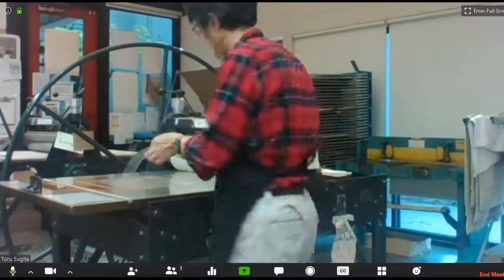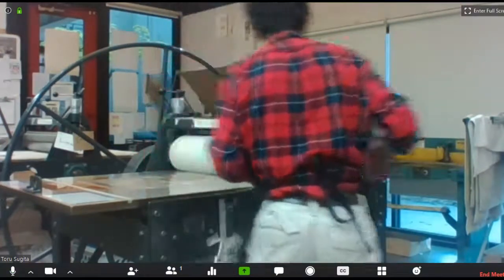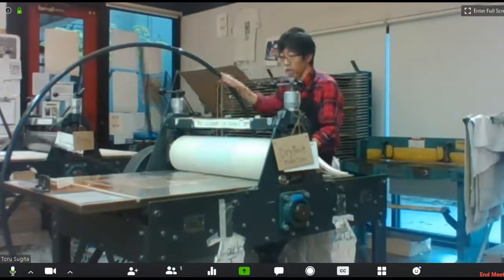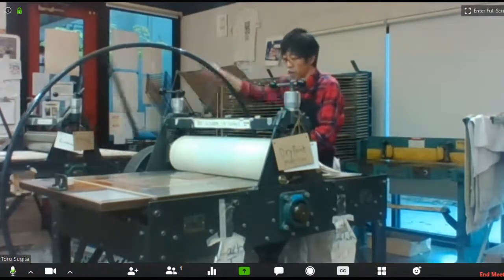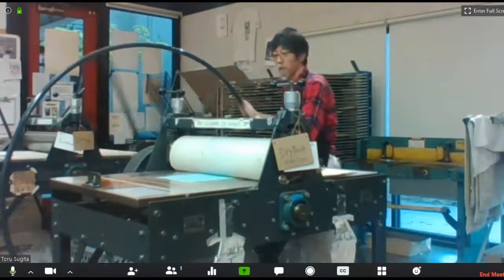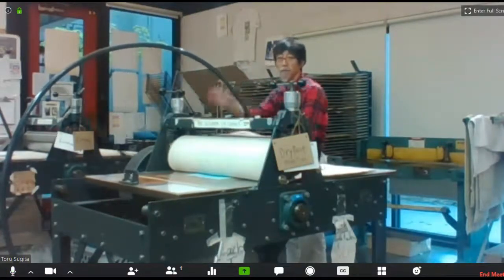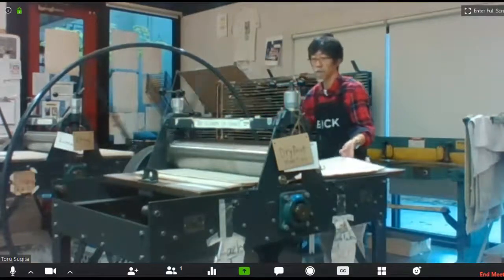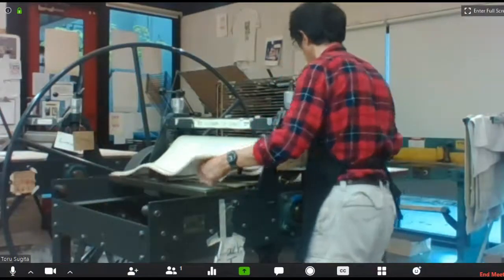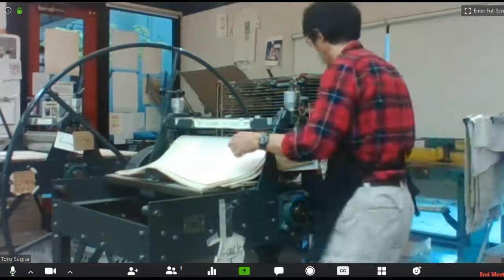And the pre-stretch plate. Paper is wet and keeps shrinking. So if you don't do a pre-stretch, your registration between four plates may not be that accurate. So it's always good to pre-stretch with a blank plate of the same size. Make sure one end of the paper is still underneath the roller before lifting.